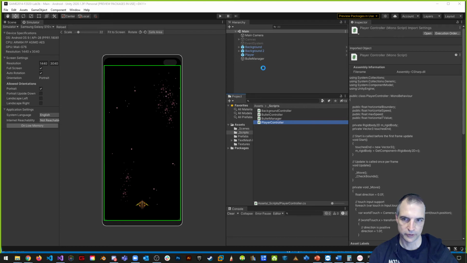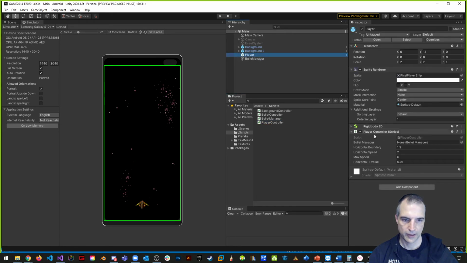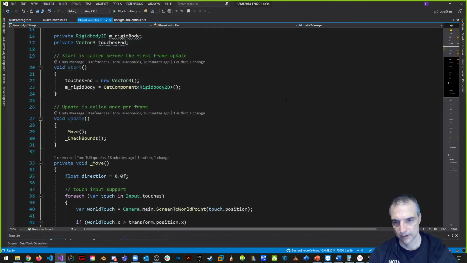In my player controller, I have BulletManager and I pull it in. No problem. Now I would have to override my prefab again because I modified my bullet player prefab for this. It's okay. Here it is. Wonderful. But there's a problem.